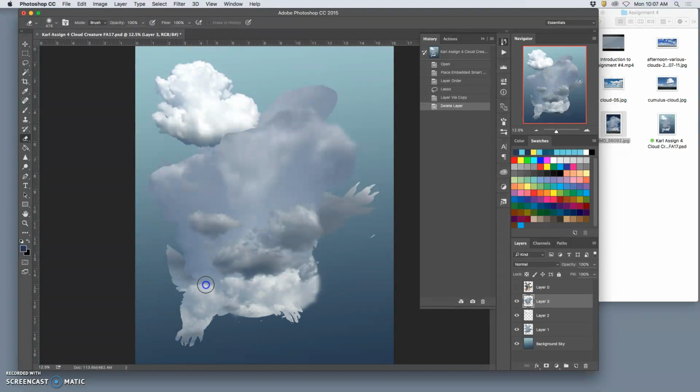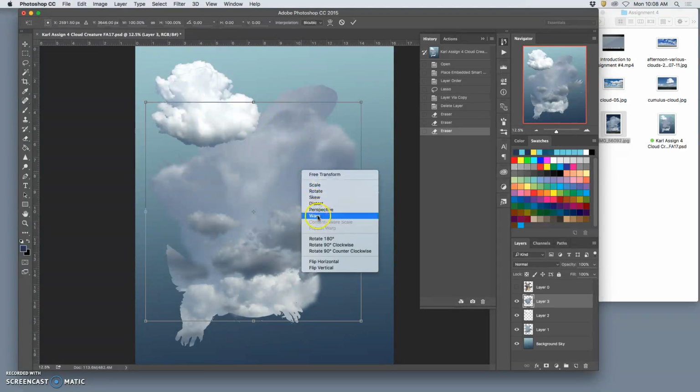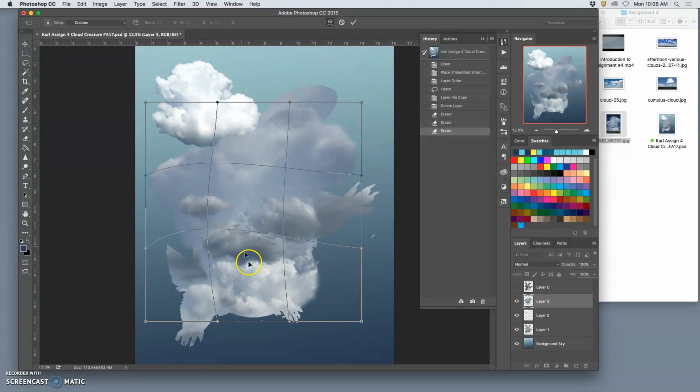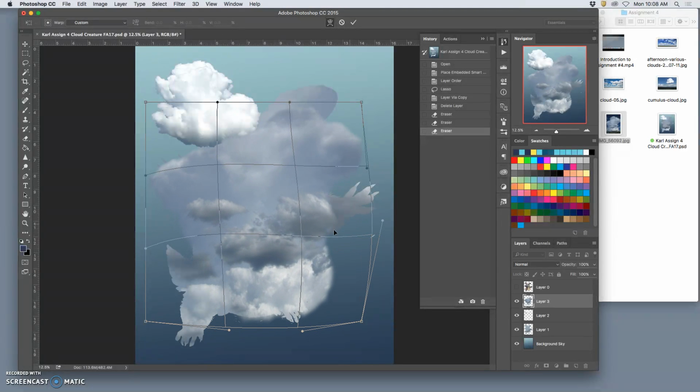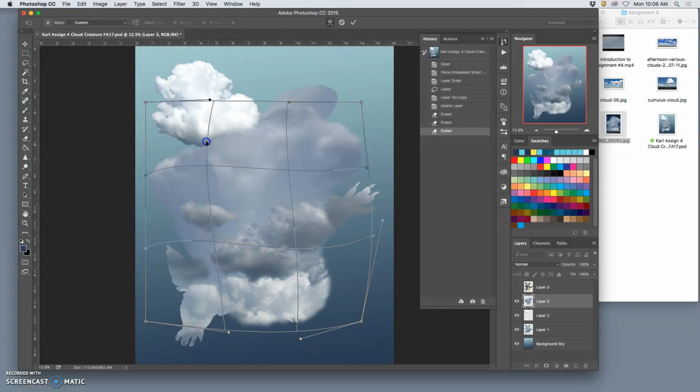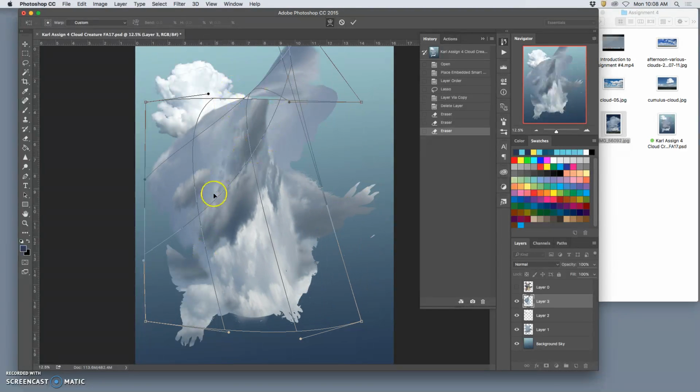Notice I'm not rotating the cloud too much because lighting matters with clouds. There should be, at least for my light source that I've chosen, more light on the top than on the bottom, kind of more shadows on the bottom. Once you've gotten rid of the hard edges with your soft eraser, again 100% because you don't want little ghosted hard edges anywhere, then you can start playing with warp and transform and really make it fit the shapes you need it to. But again, be mindful not to tilt it too much so the lighting's weird.